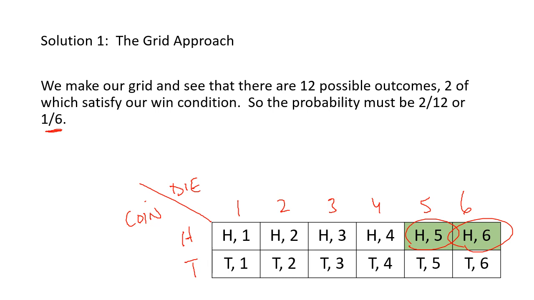A lot of problems like this, we don't reduce the fractions, for reasons I'll show you in a moment. But if you see a problem like this in a book and you see that they've left it as 2/12 and you're wondering why they didn't change it to 1/6, you'll see why in a moment. So this is one way of doing it, our concrete approach, a very explicit way of solving this probability problem.